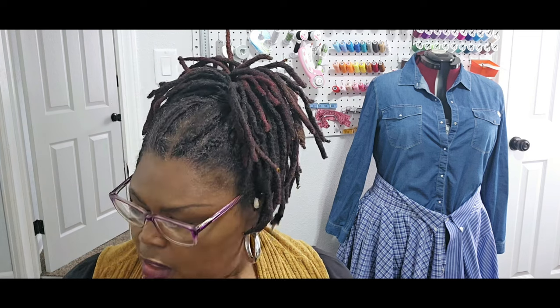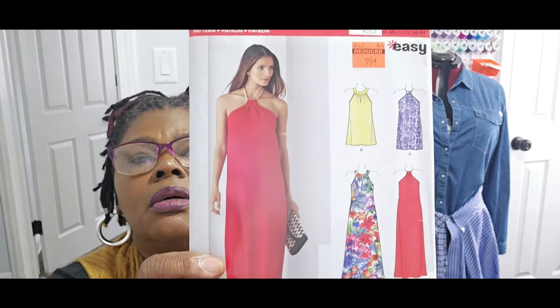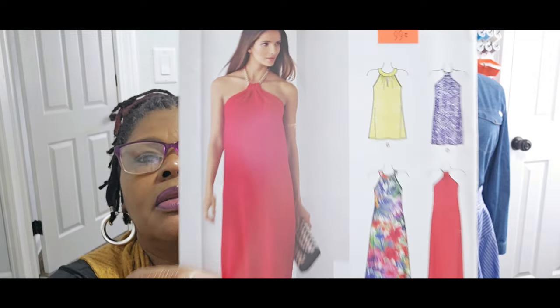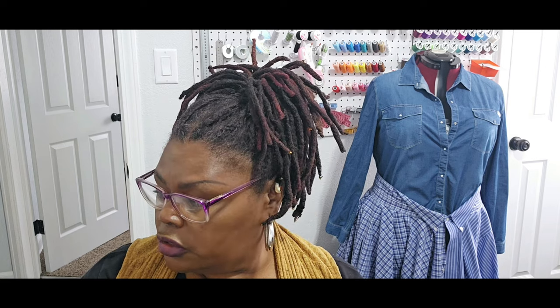Okay. So, yeah. Different necklines. This is pattern 6372. All right. Look at that. You could put a chain around the back of your neck to hold the dress up. Or you can use, I know I can't wear certain jewelry, because it's got to be hypoallergenic. I guess something about having nickel in it makes you break out when you wear fake jewelry. Or should I say costume jewelry? Okay.